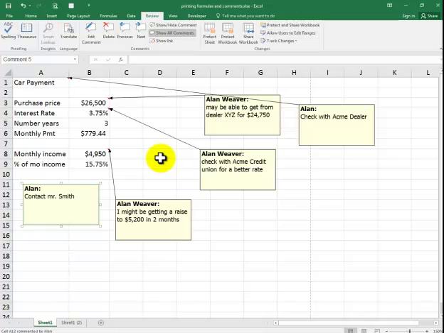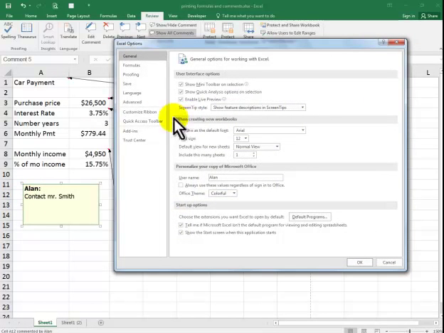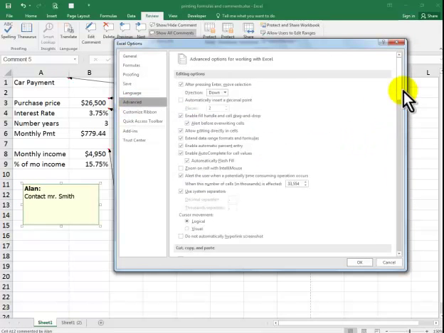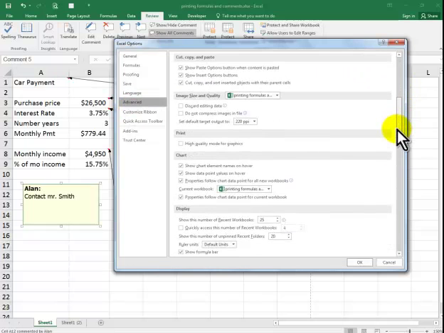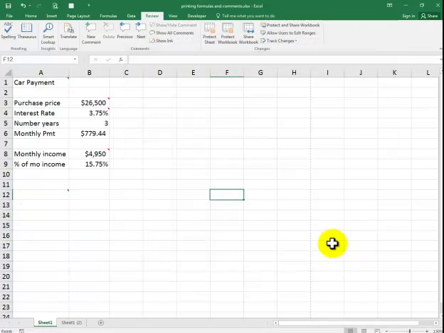Let's say I'm printing this. You've got those options here. I tend to prefer to use this method, on hover. I find it easier.